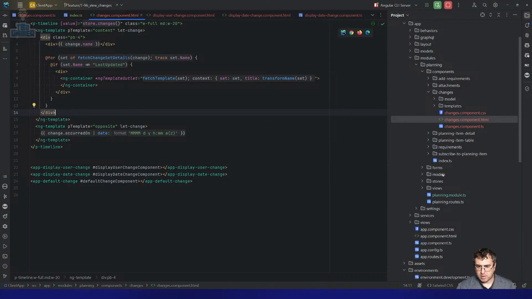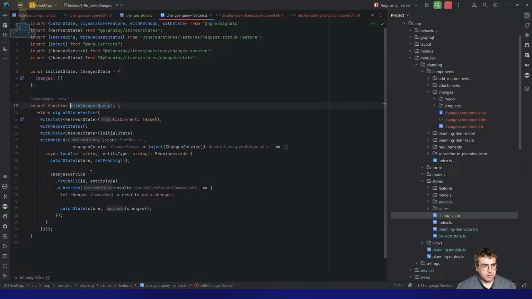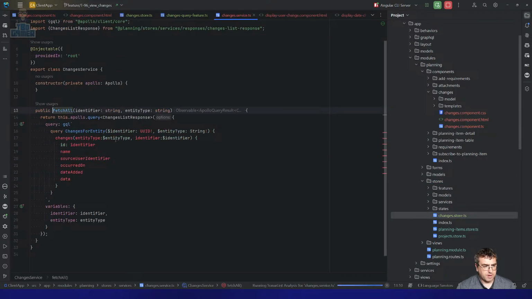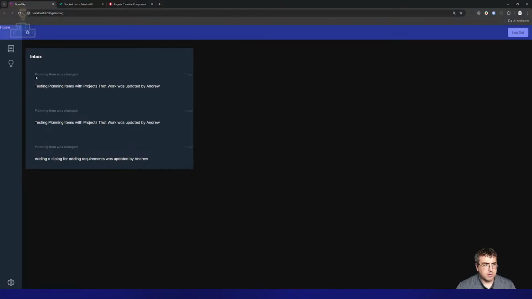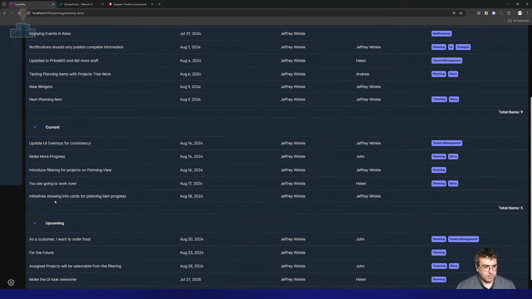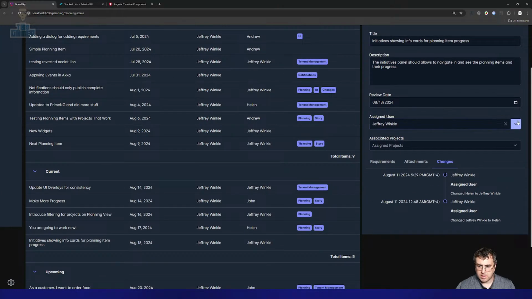And in our store, with changes query, changes service, fetch all, we should be able to just paste that in. Now the changes should, he says with confidence, be ordered by change. Change Jeffrey Winkle to Helen, change Helen to Jeffrey Winkle. It's currently Jeffrey Winkle. Let's change that to Andrew.